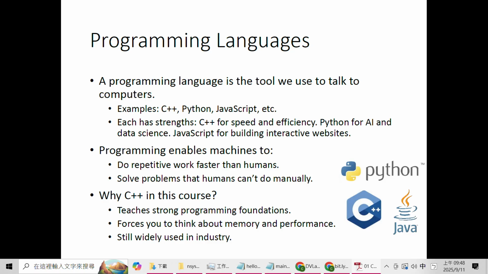So the learning curve for C++ is more steep than Python, because C++ requires you to understand some low-level operations, such as memory allocation. For Python, you don't need to worry about memory allocation. Later, I will talk more about this topic.